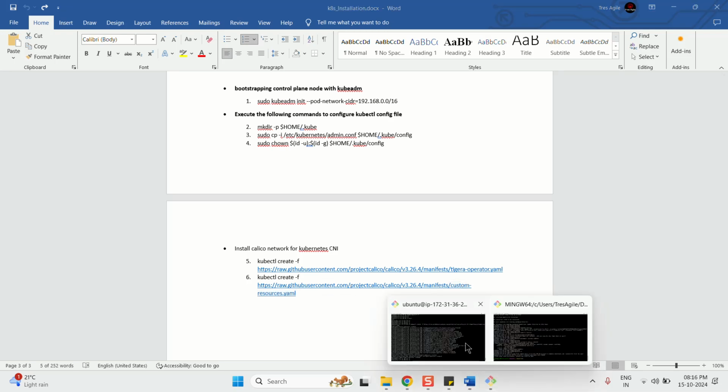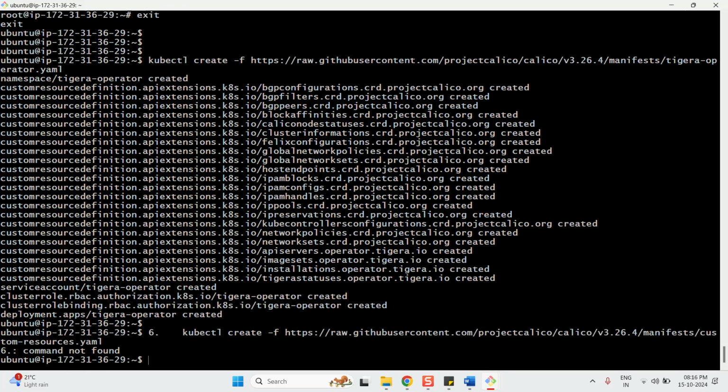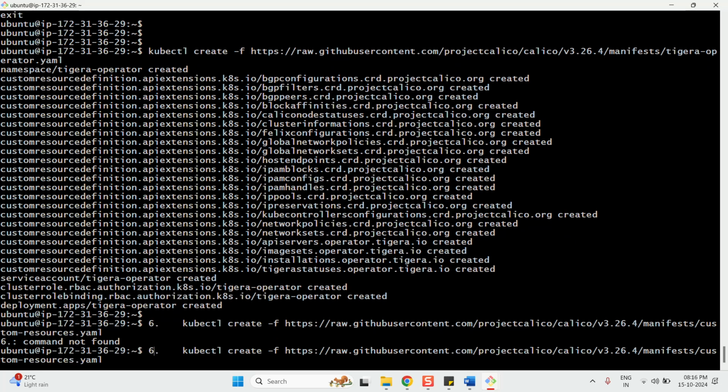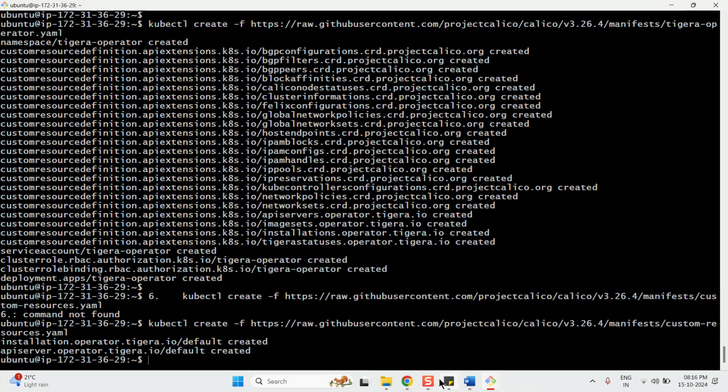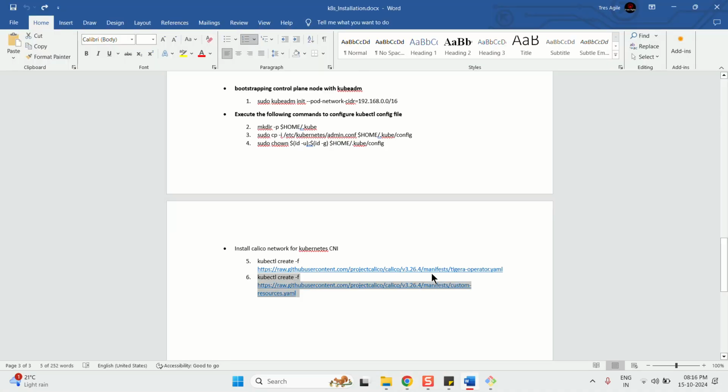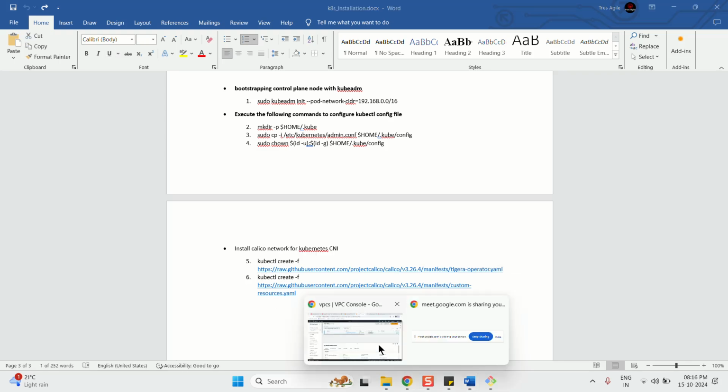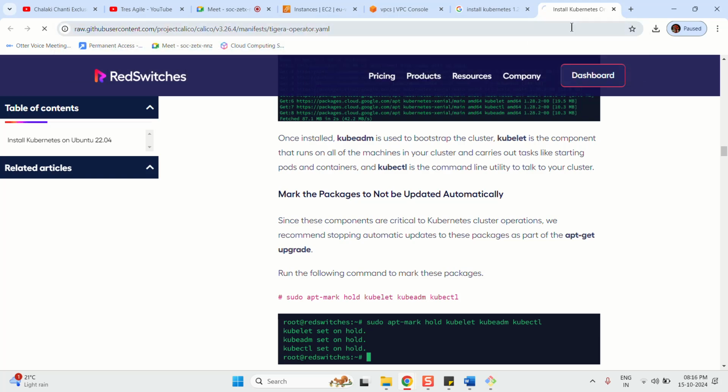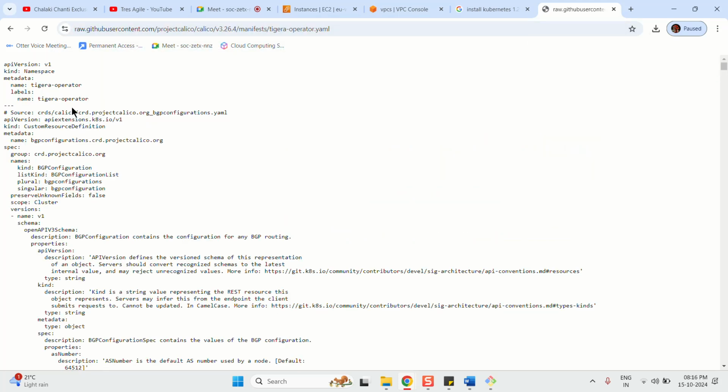Paste. Sorry. I'm just trying to install the network from a file. Let's open this URL. Let's copy this and open this here. See, this is the configuration file for one of the networks called Calico. This is the network that we are using for now. We can use any network. There is another one called Flannel network. We can use that also. It's completely fine. No worries. Whichever is comfortable, you can use it.